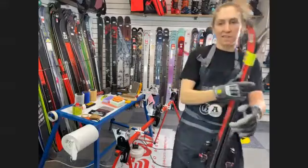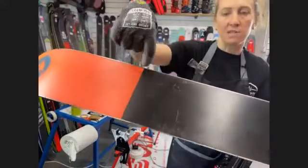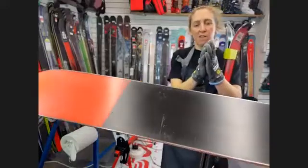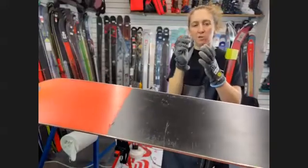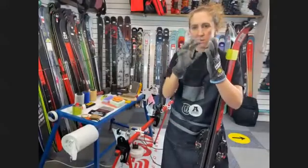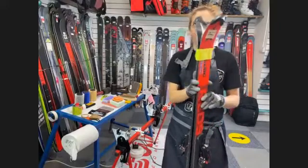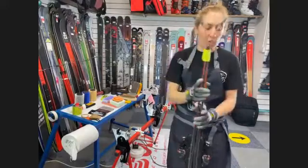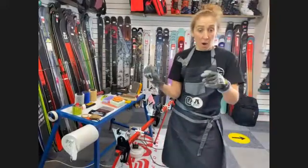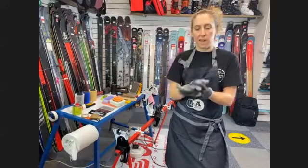Ollie's actually got one here that we can show you. You can see all those little scratches are basically where the skis have been put together with a little bit of potentially grit or something out of the snow, and then they've rubbed together and caused all those little lines down the ski. You can get those out. The Fibertex will generally clean a lot of that out and smooth the ski again.